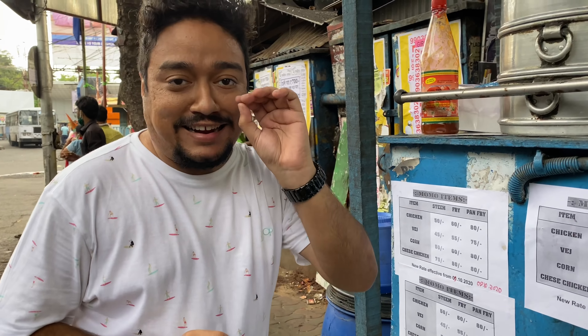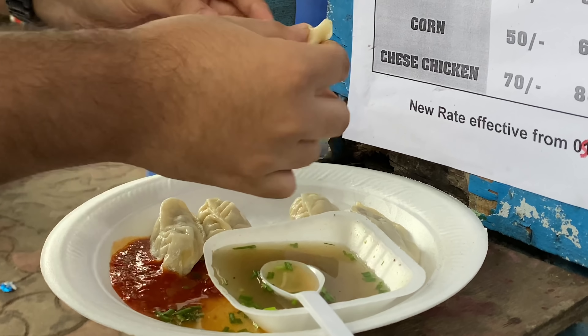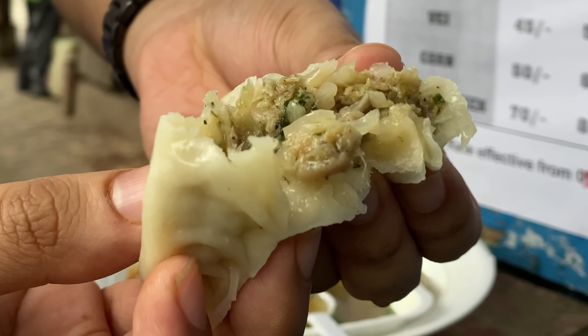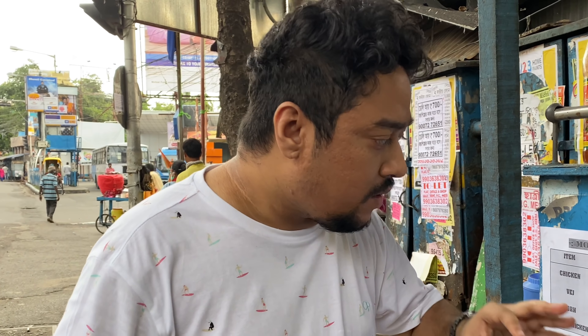Alright guys, so we are at K8B Jadhapur and this is the very famous stall we've been recommended, which is right below Canara Bank. At the price of 45 rupees they're giving five pieces. I'm going to take one and break this open on camera — this is what the stuffing looks like from inside, and that's my bite. Honestly I did not expect this to be so juicy, priced at 45 rupees for five — that's 9 rupees each. Where we were previously, that was 234 rupees a piece. Along with the soup and the sauce, this is an amazing deal.